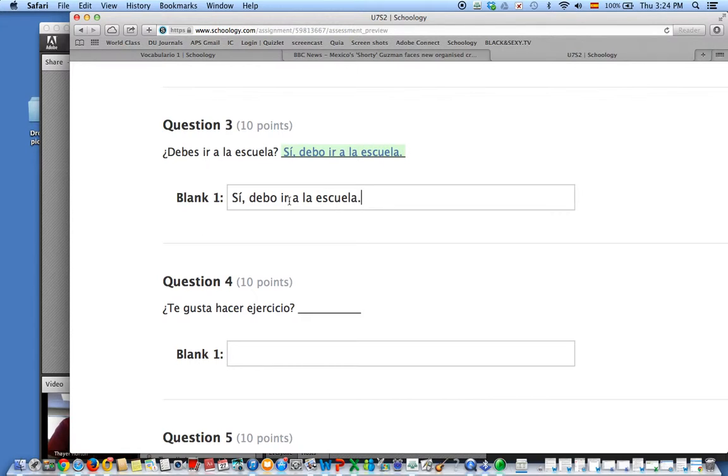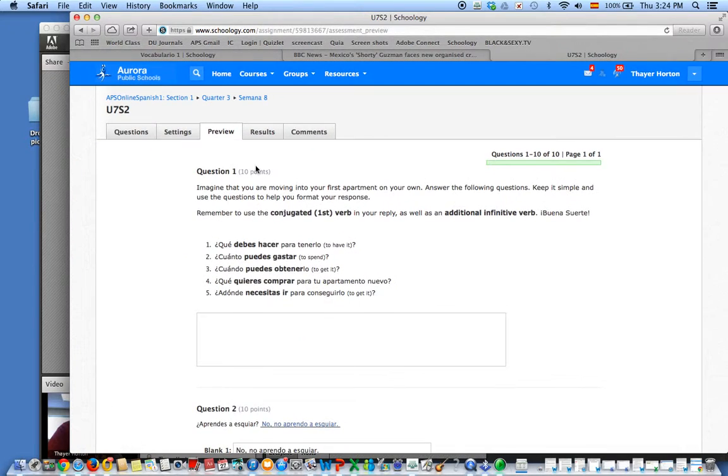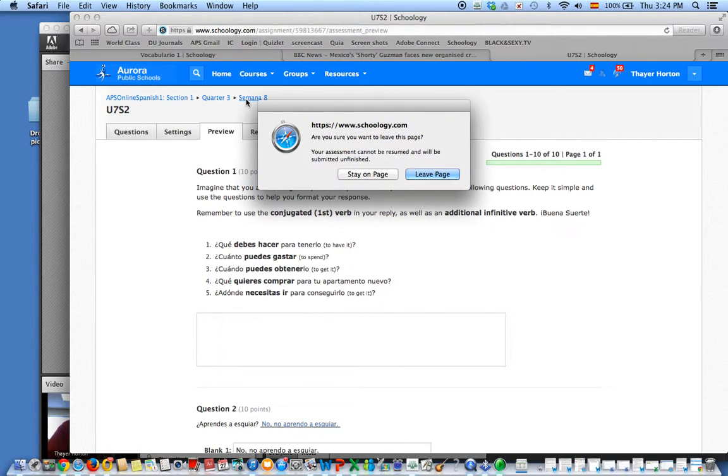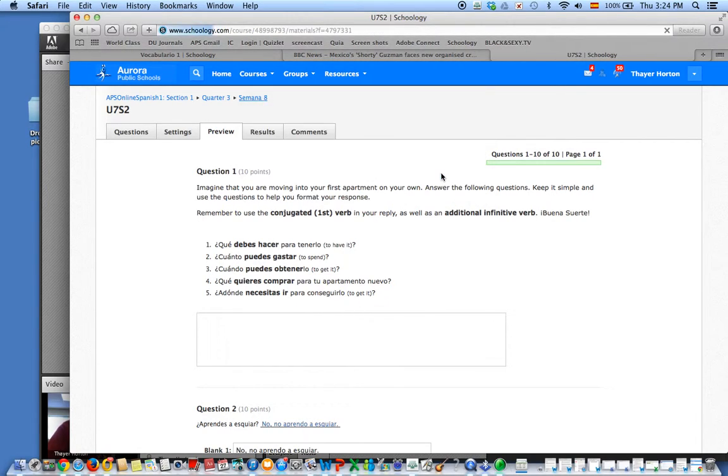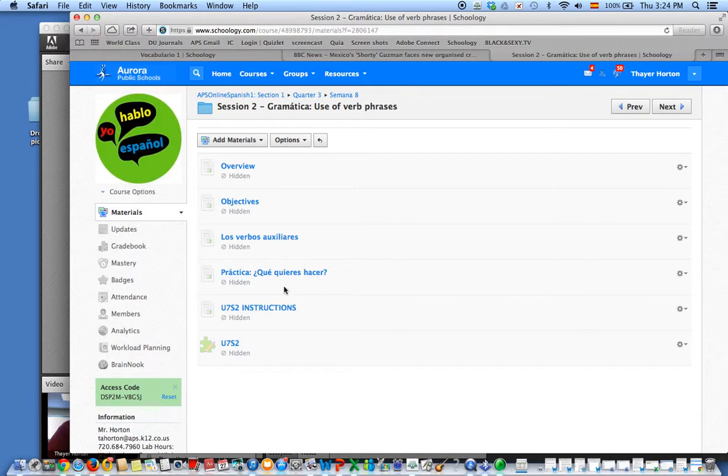Make sure you include that period. Notice this first verb is conjugated, and the next verb isn't. Two verbs right next to each other: the first one's conjugated, the second one isn't. Make sure you do that until you get everything right. If you have any questions or run into problems, let me know. More than likely it's a missing period or punctuation or something like that. And that's it for that section.